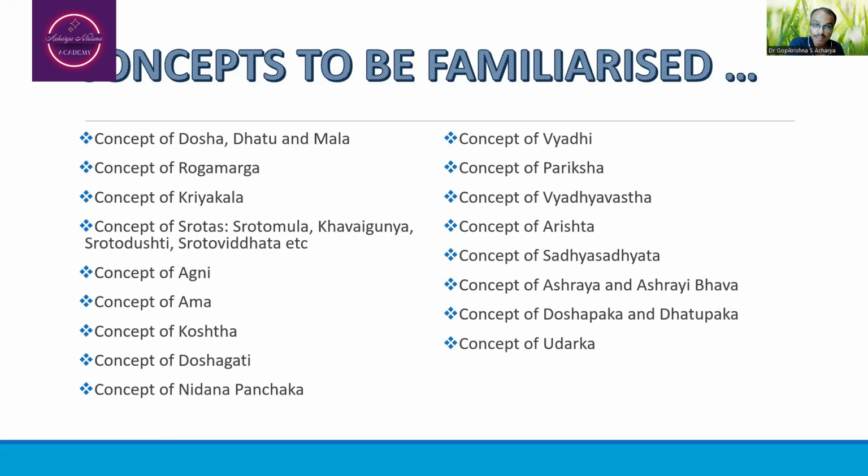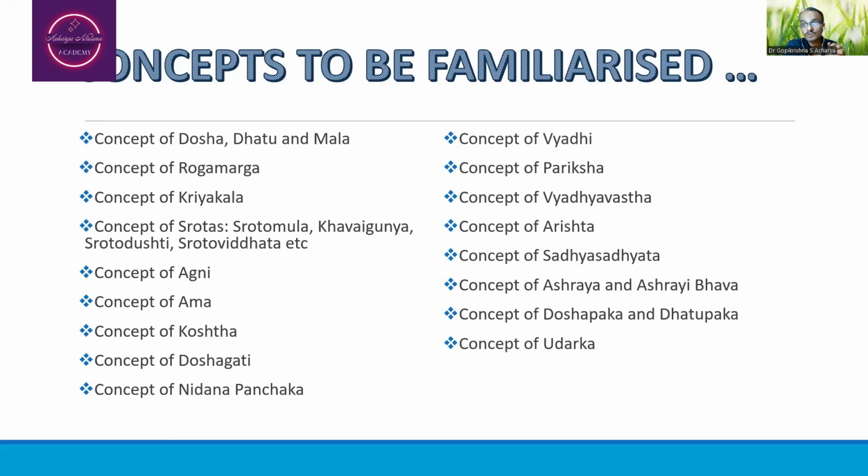From there, the pathogens or abnormal vitiated dosha go to the shakha, what we can say the intravascular compartment, interstitial compartment or intracellular compartment, outside the bones, joints and the vital parts. That is the Bahya Rogamarga. If the disease process continues, then these pathogens will enter into the bones, joints or the vital parts. That is the Madhyama Rogamarga. So we need to know the concept of Rogamarga well if we want to diagnose the disease appropriately.